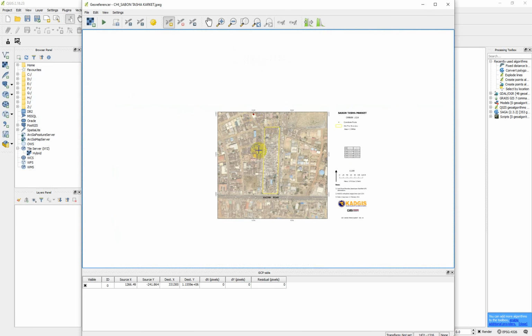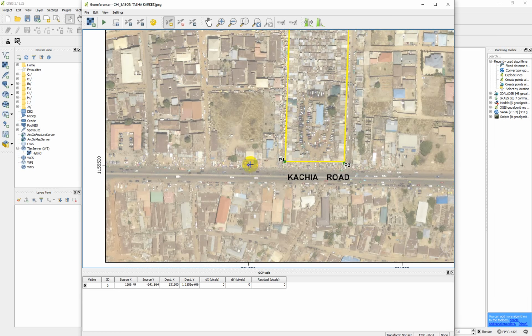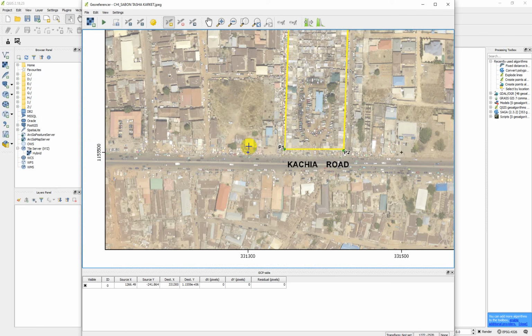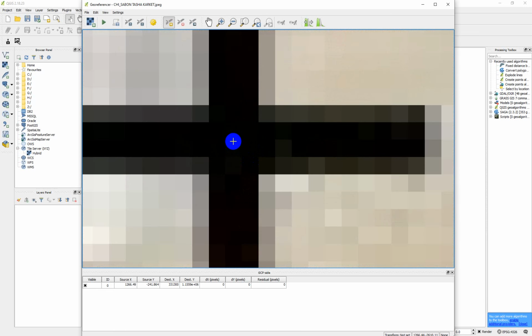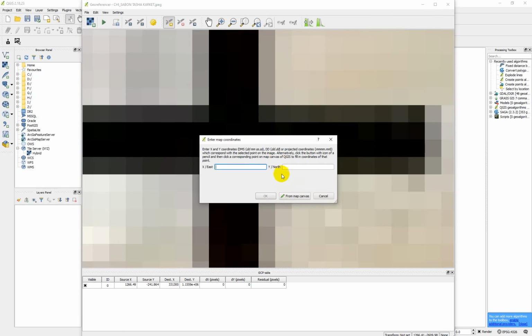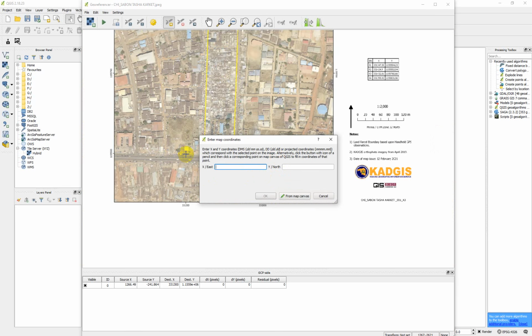So you pick another point again, because the more points you pick, the more accurate your georeferencing will be. So I'll pick another point down here, right? If you trace the coordinate for these two points, you see that we're having this coordinate and this coordinate. So I'll zoom in very big so that I can see it, and then I'll click this place, and then I'll zoom down now so that I can see the coordinates.